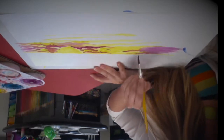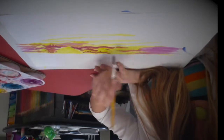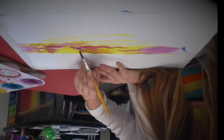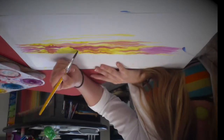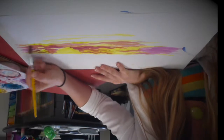I'm going to fill in some large areas of pink, some small. When it gets to the yellow, I like to blend it a little bit, once or twice, so it's more natural. And instead of getting more color, I don't want to make it any darker. I'm just going to get a little more water and I'm going to spread the existing purple.